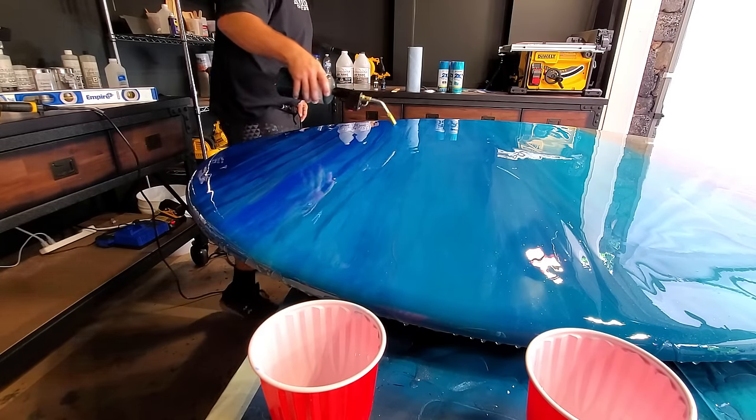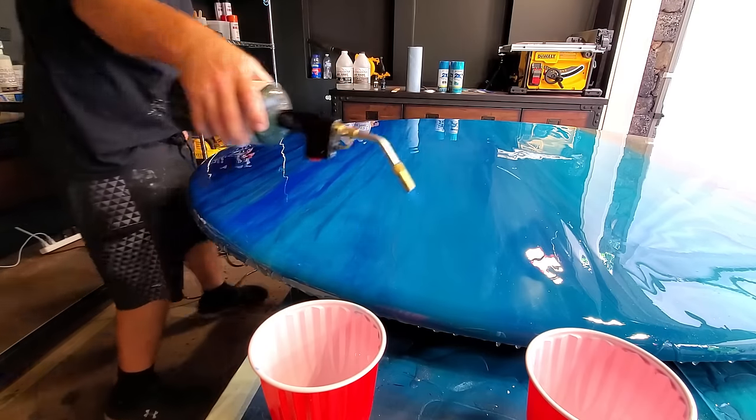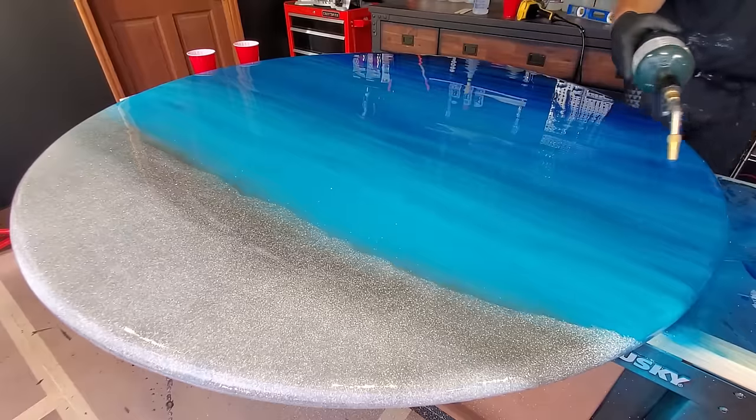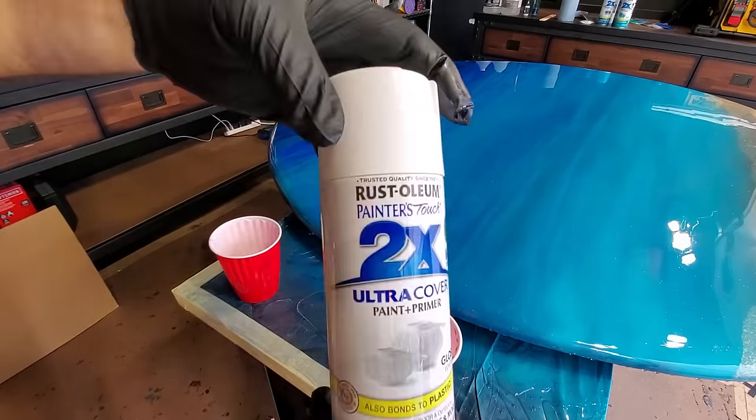I'm gonna use a normal propane torch to remove any bubbles caused by mixing the materials. I just sweep the surface back and forth to get rid of those micro bubbles and cause the epoxy to lay out like a sheet of glass.